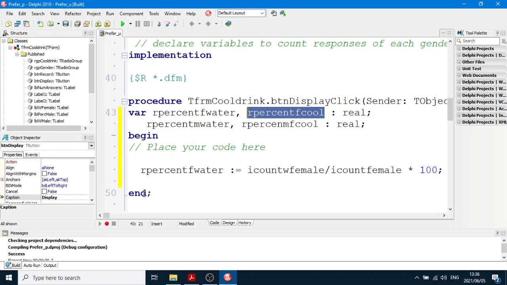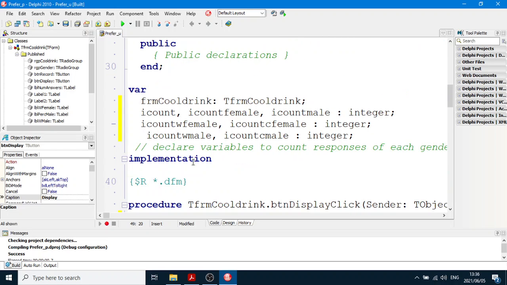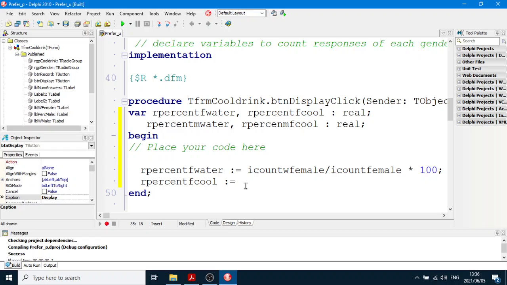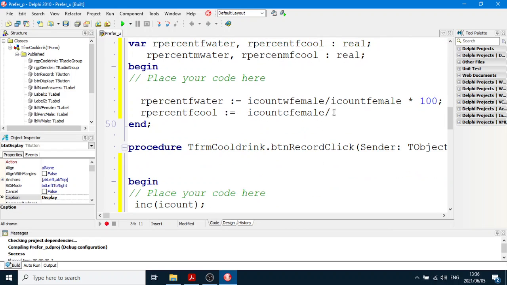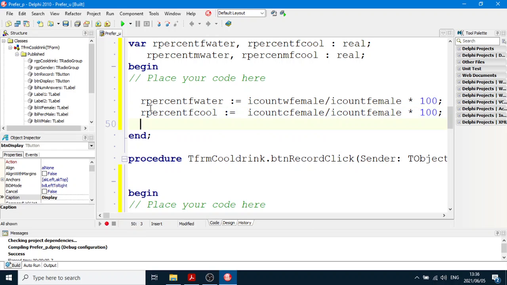R% F cool drink, female's cool drink, will be equal to R count cool drink female divided by the number of females there are times by 100.